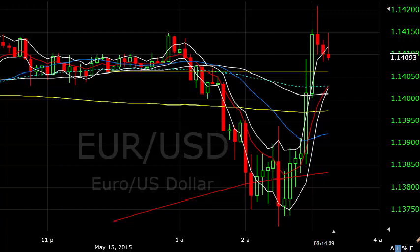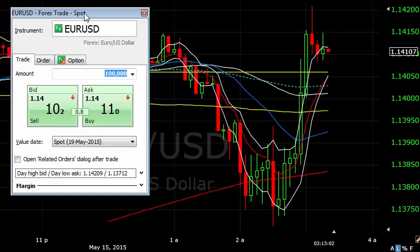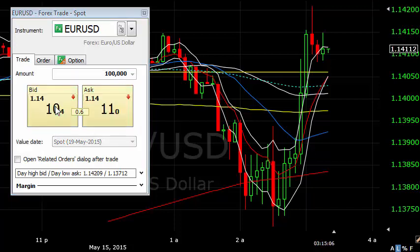So what I'm seeing at the moment is the potential for maybe a bit of a rundown on the euro. It's overall a bit choppy, but I think I can get in with a low risk sort of entry, so I'm just looking at what's going on here. We've got a little bit of negative momentum in the background and on the hourly charts, and we've got some untested support levels below us. So I'm going to actually attempt a short trade.